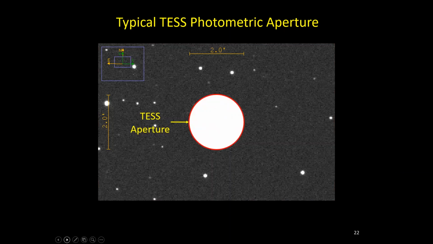So the bottom line is, with the large pixel size that TESS has and the large photometric aperture, there's a lot of blending of light going on. And so if there's a dip in light in that area, TESS in many cases is not resolvable enough to determine where and if that light is being caused by an exoplanet.